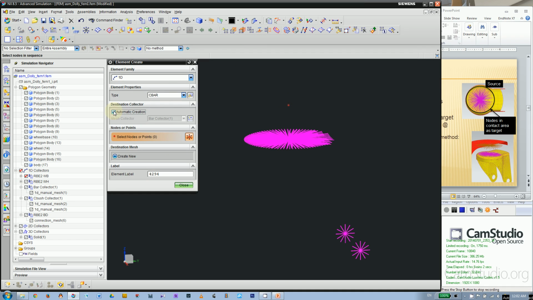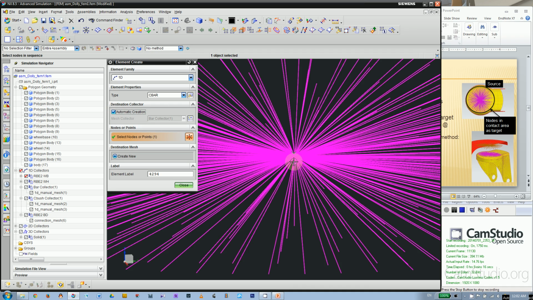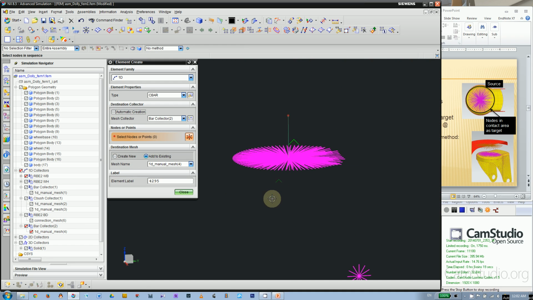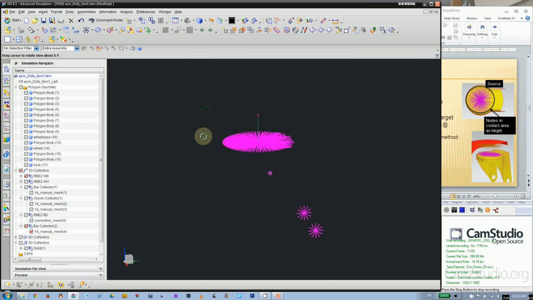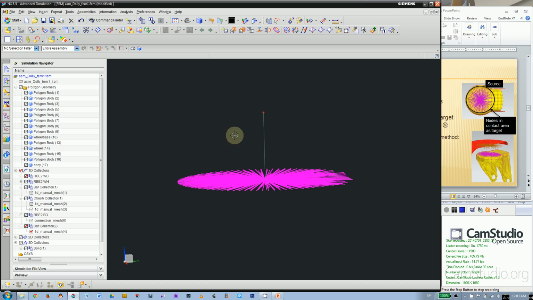Now we need auto creation for this bar because this bar is vertical and has different diameter to the wheel axle. So from top to the center of this node, on the center of this spider. That's okay. And now what we are looking at is a rigid connection from the beam and the bar to the RBE2 at the wheelbase. Now there's no connection between the top end of this C bar to the RBE2 on the body.